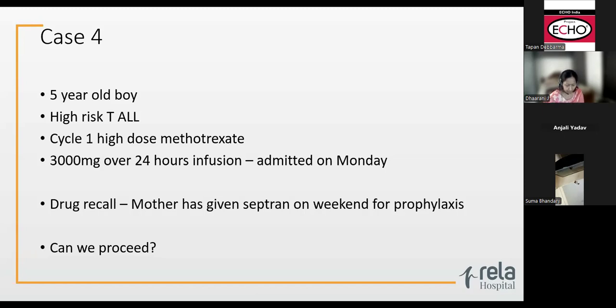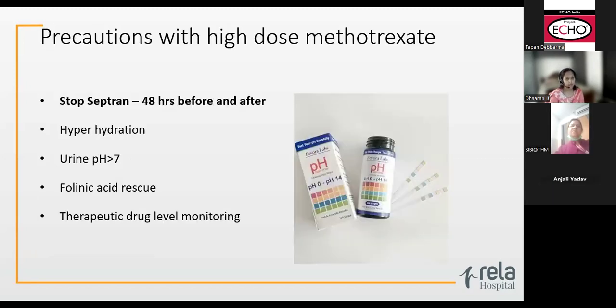Yes. So many of you have said no. Yes, because of the interaction with the methotrexate. Very good. So methotrexate and Septran have an interaction. Methotrexate and Septran both can affect the bone marrow, and each will increase the side effect or the marrow toxicity of both. So what will happen? The child can have a very, very profound cytopenia.